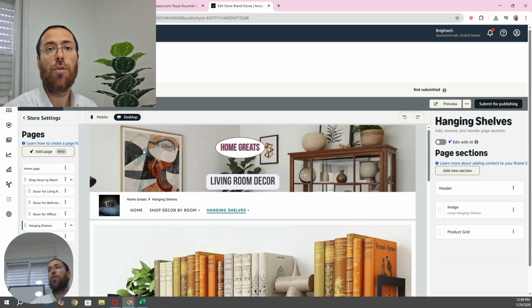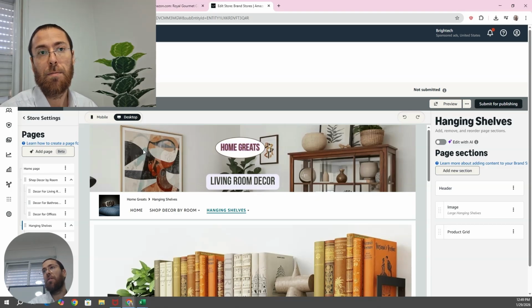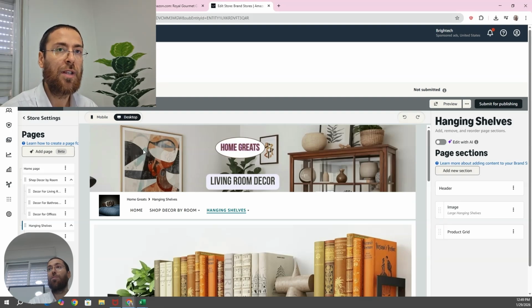And what that does is it helps to reduce what's called the bounce rate, the percentage of visitors who leave within just a few seconds of arriving at your page. Because when they come from an ad that says, for example, come shop hanging shelves, if they immediately see the keyword hanging shelves in the header, they're like, oh, I got to the right place. If they see living room decor, or if they just see home grates and nothing more, maybe they'll stick around to browse, maybe they just leave, but you just paid for that click. So why not take a little bit more effort and confirm they're in the right place? That's number one about the headers.